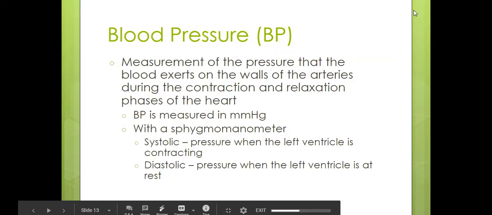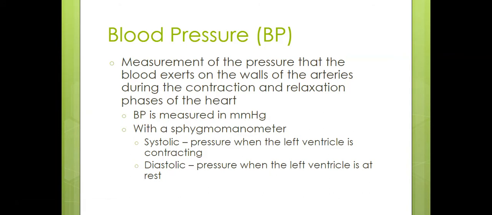Hello everyone, we're going to continue Vitals Part 3 with blood pressure. Blood pressure is abbreviated BP. It is the measurement of the pressure that the blood exerts on the walls of the artery during the contraction and relaxation phases of the heart. Blood pressure is measured in millimeters of mercury with a sphygmomanometer, which you know as a blood pressure cuff.